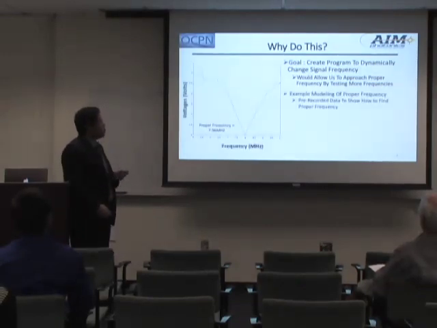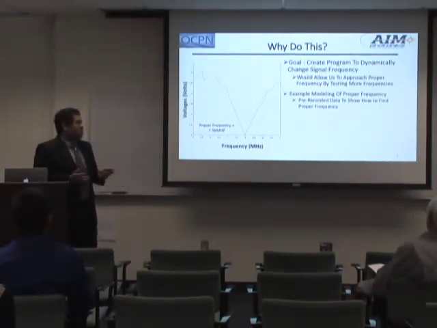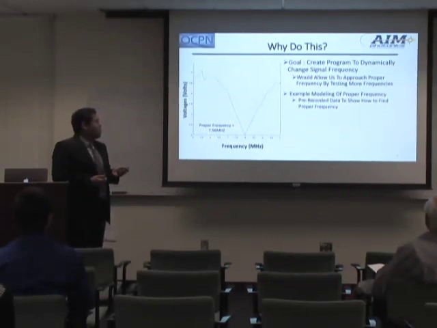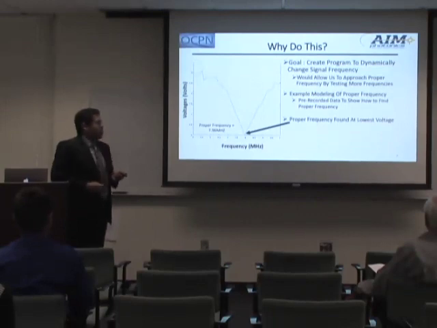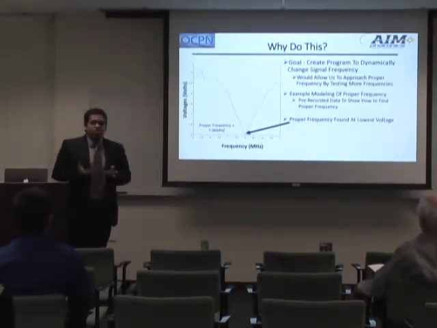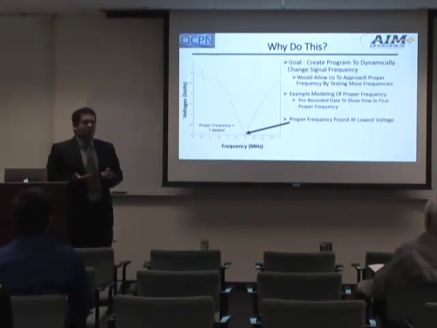This is an example graph of frequency versus voltage of the optical gyroscope. This isn't my data, it's pre-recorded, but it shows what I'm trying to say. It's noted in the graph that the proper frequency is found at the lowest voltage. Now, look at the frequency: it's 7.96 megahertz. Since we start with a 100 megahertz clock, it's difficult to estimate at a glance where the proper frequency might be, or how to code a program that lets you synthesize that frequency.